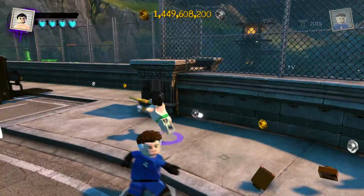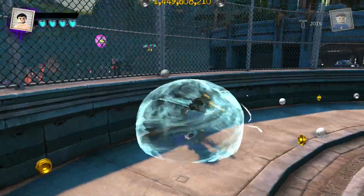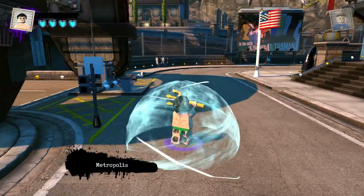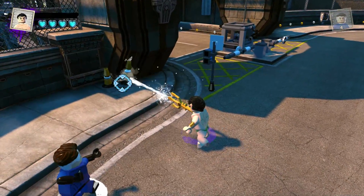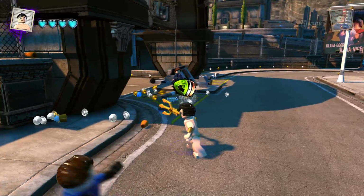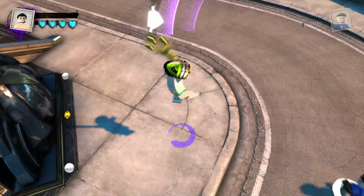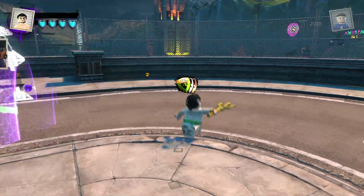We've also got a water force field like that, which is very nice. I believe that is the water one. I was looking at Aquaman for reference, to see how his abilities look, so we could basically copy them for Namor, and I think that's fairly accurate to the way that his looks in the game. We've also got this water beam, which is very cool and makes you feel a lot more like Namor, which is great. And of course, we've got this ability right here where you jump slam, and it didn't leave a crack there. Let me try it again. Yeah, there we go, nice. So we leave that crack in the ground, which Aquaman also has. So I think he's pretty cool.